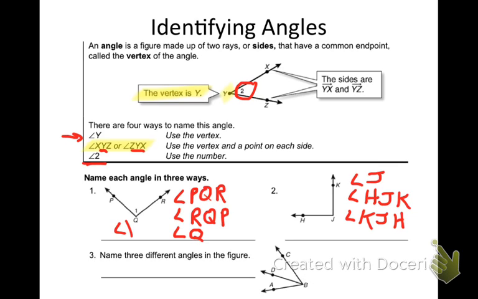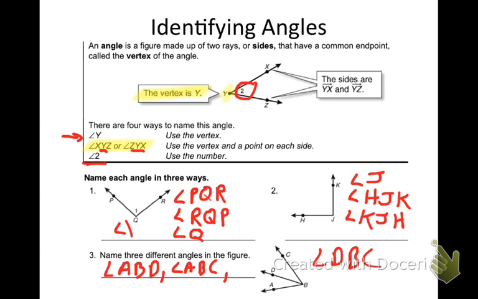Number 3, name the 3 different angles. There are 3 different angles in there. Does everybody see all 3 angles? Katie, give me one of the angles. Angle ABD. That's an angle. That'd be that angle right there. What's another angle, Callie? Angle ABC. That is the larger angle. So that's the big angle there. And lastly, what would be the last angle that I would use? Jeremiah? Angle DBC. Good work, sir.